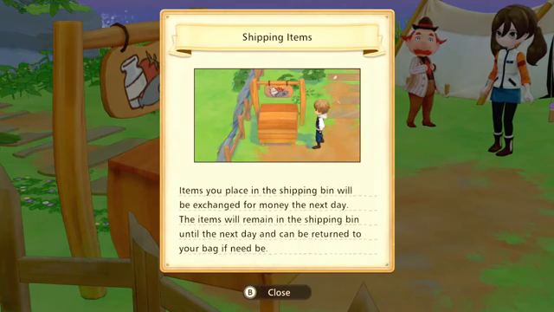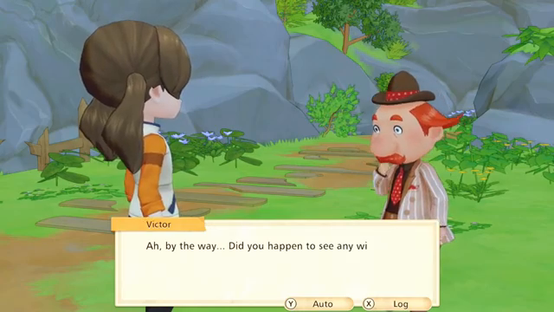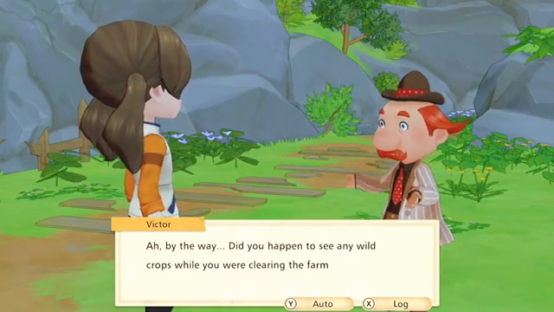Oh, he gave us turnip seeds too? I forgot about that. Items you place in the shipping bin will be exchanged for money the next day. The items will remain in the shipping bin until the next day and can be returned to your bag if need be. That's what I like about this game. It's not like Stardew Valley, where once it's in the bin, you can't retrieve it. So this I like because if I accidentally send something that I maybe need, I can go get it.